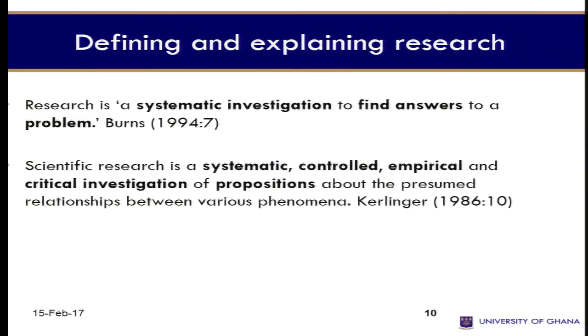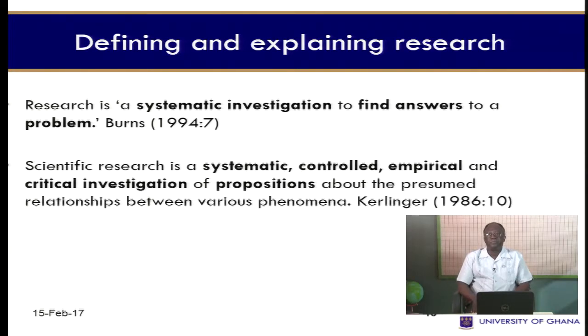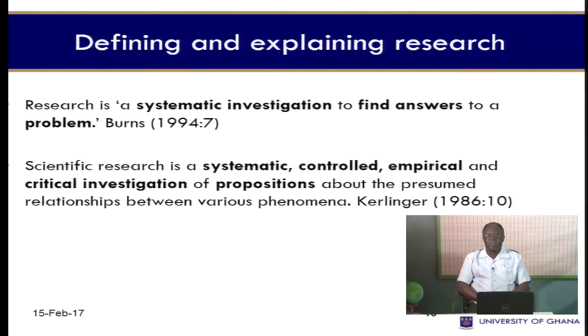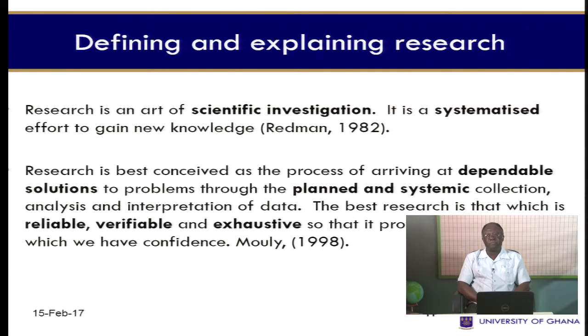Burns also defines research as a systematic investigation to find answers to a problem. I hope you are taking note of the words I have highlighted. According to Callender, a very renowned writer in research methods, scientific research is a systematic, controlled, empirical, and critical investigation of propositions about the presumed relationships between various phenomena. Redman also says that research is an art of scientific investigation. It is a systematized effort to gain new knowledge. That is Redman.